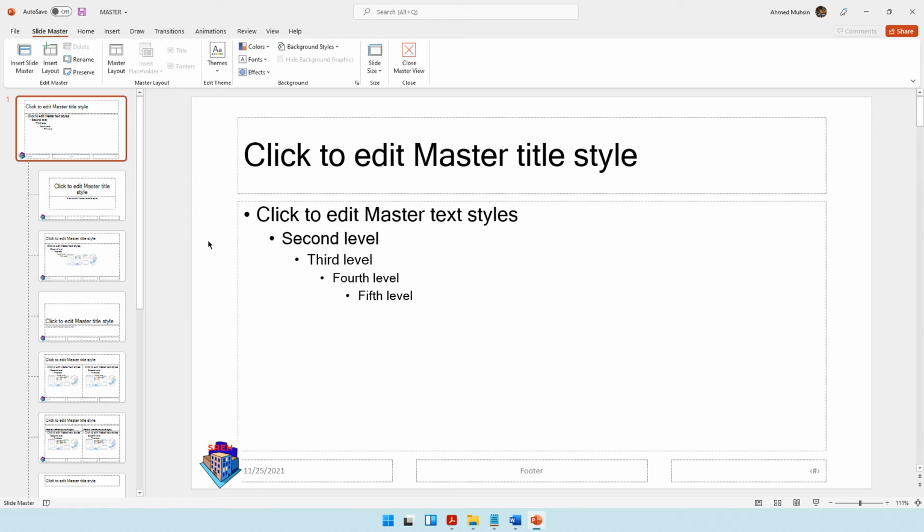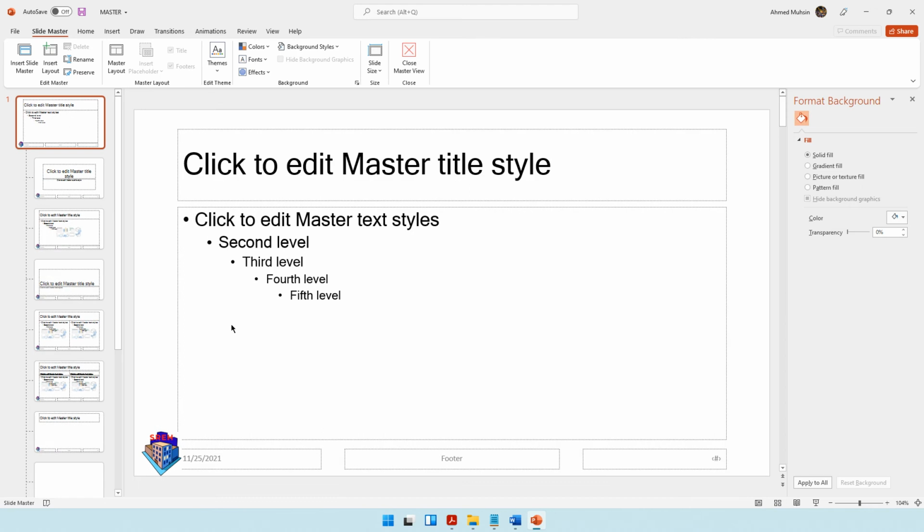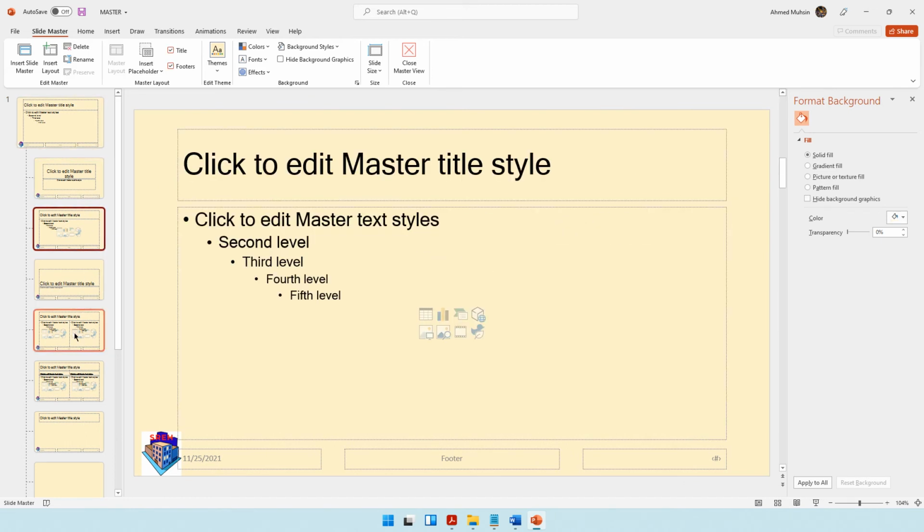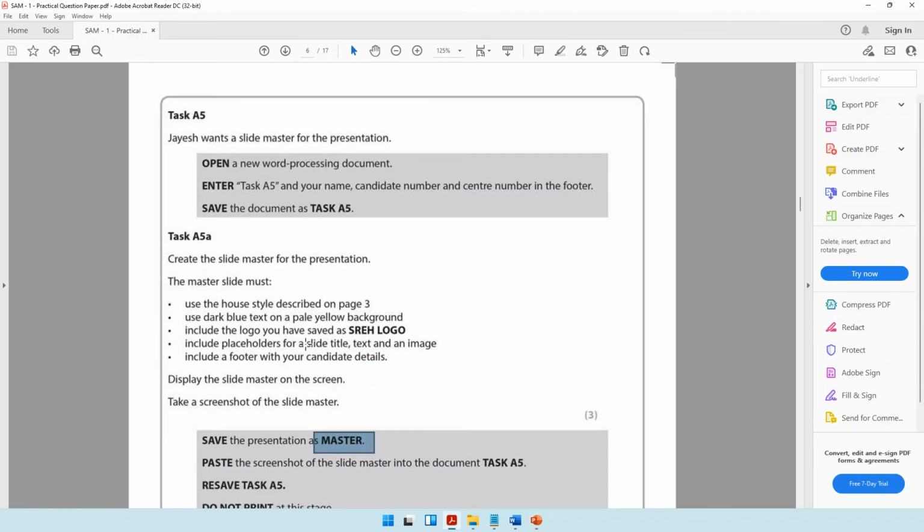As you can see where my cursor is, somewhere over here is ideal to right click. Okay, this is a blank space. So right click over here and then say format background, which means you are referring to the background of the slide, and then you can click on solid fill and you can go for pale yellow. So pale yellow would be something like this. Okay, so you can see when you apply to the master slide, naturally it applies to the other layouts as well. Okay, moving on.